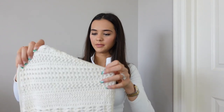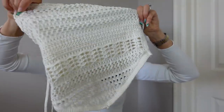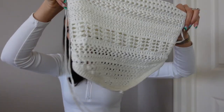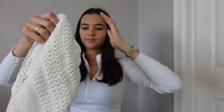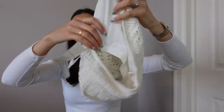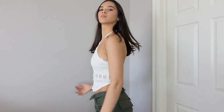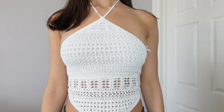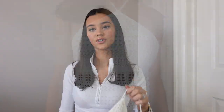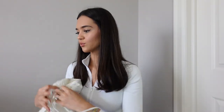I also got something with a similar shape — a crochet halter top that goes around your neck and has a little V in the back. I love this. I think it's the cutest summery little piece ever. I cannot wait to wear it this summer and style it so many different ways — you can wear it more street style, more beachy. So many different ways. I loved that.